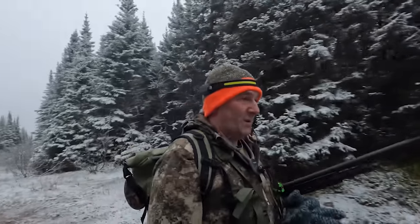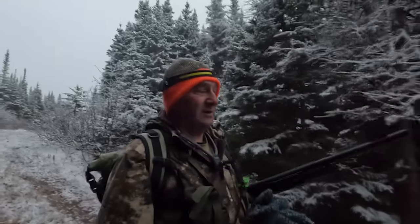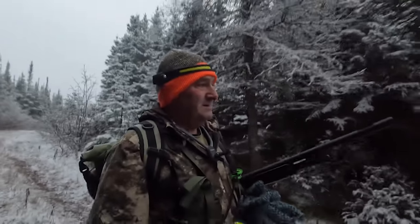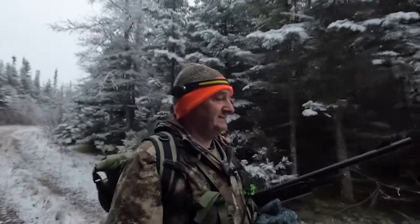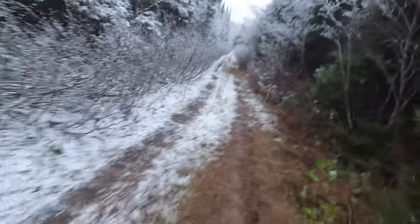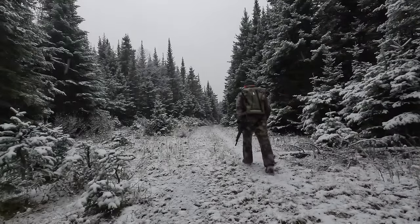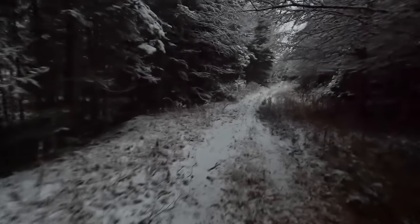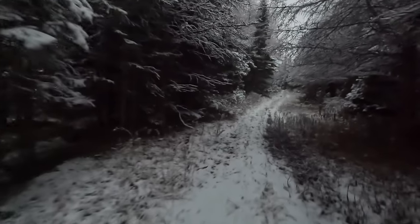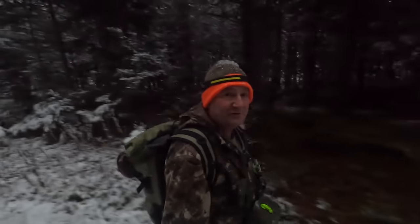tomorrow. Well, I'm going for a little walk before I make my supper, but I might have left it too late. I didn't realize how early it got dark now. But anyway, go for a little walk and stretch our legs. Quite a bit of snow actually. Got a few centimeters down now.